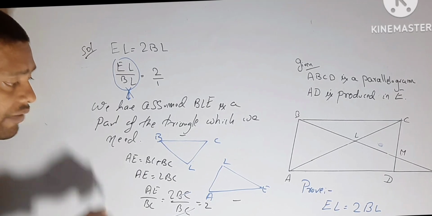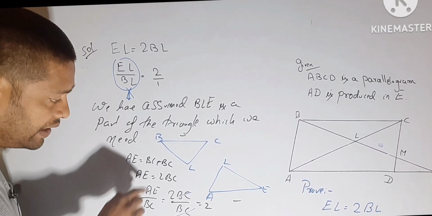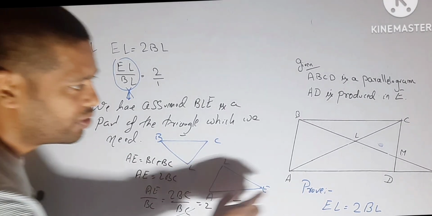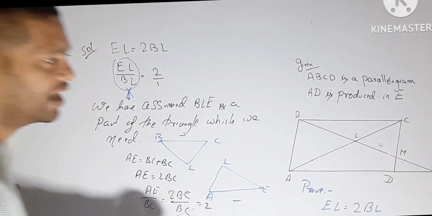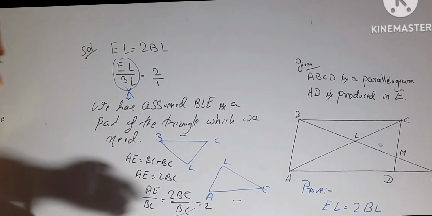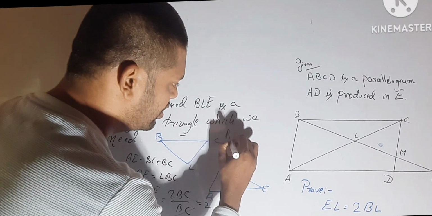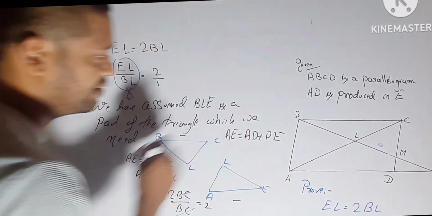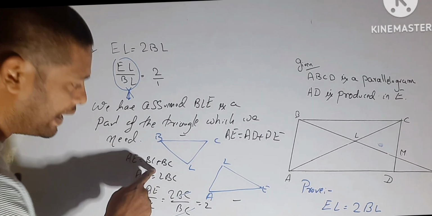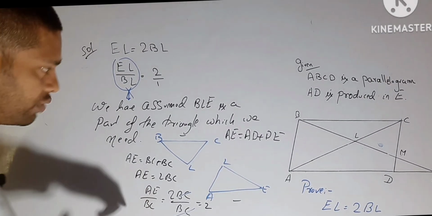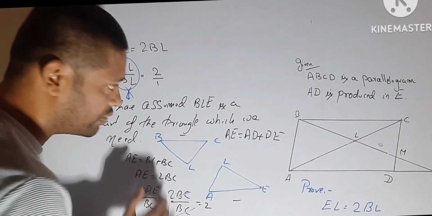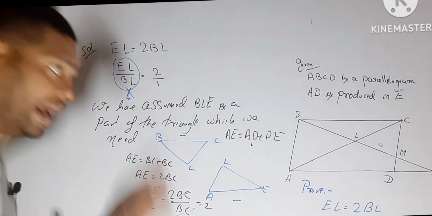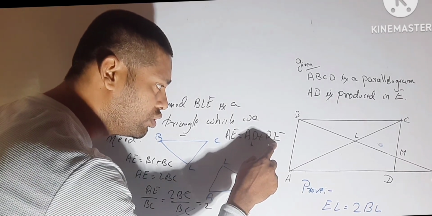Yes sir. But we have to see, is A equal to BC plus BC, because A is here and BC is here. How is it possible? Okay, so we can write A is equal to AD plus DE. This is right. But how will this be right, BC plus BC? If I have to write like this, AD should be equal to BC, and DE should be equal to BC.